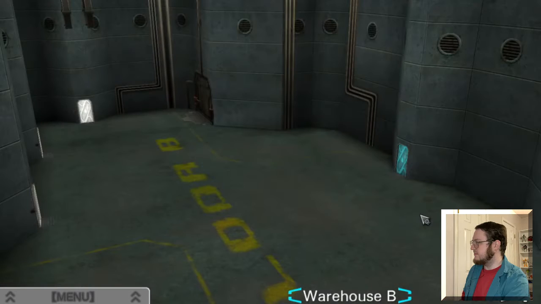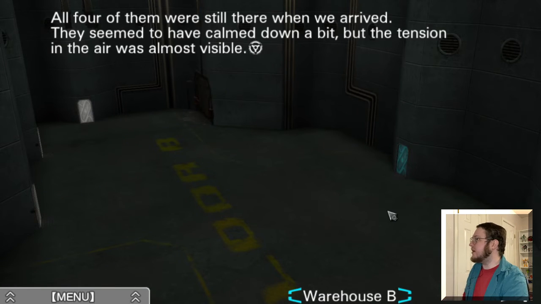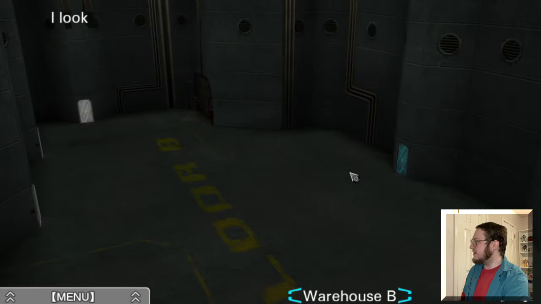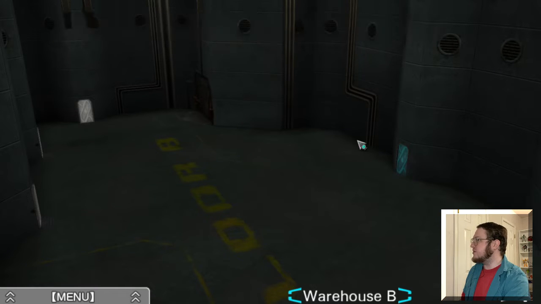Well, the music stopped as soon as we entered, so that's not a good sign. All four of them were still there when we arrived. Alright, seemed to have calmed down a bit, but the tension in the air was almost visible. Felt like I'd stepped into a room full of flammable gas. Even the smallest spark could turn the whole place into a raging inferno. Especially now that you know that Dio's the one who planted the bombs. Even Kay, usually so calm and collected, was standing ramrod straight with his hand balled into a fist at his side. I looked at Alice, pursed my lips, and then headed over to the angry knot of people occupying most of the room.